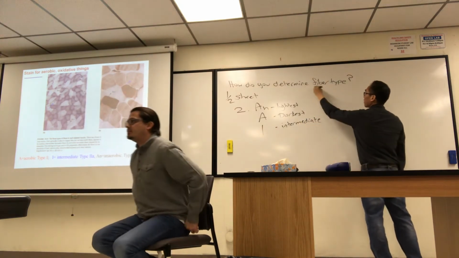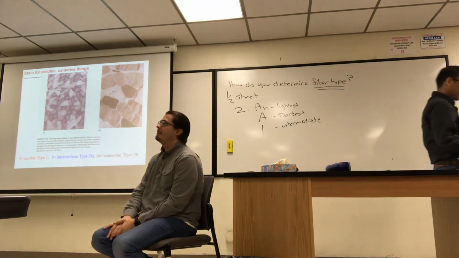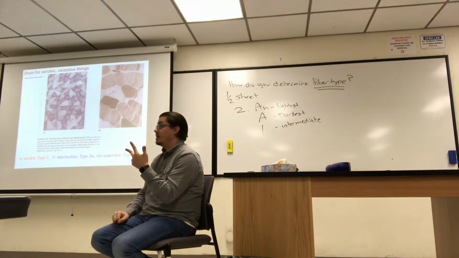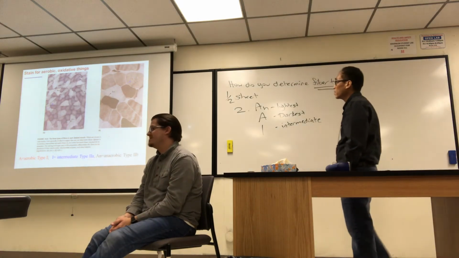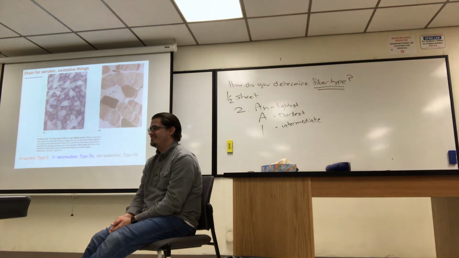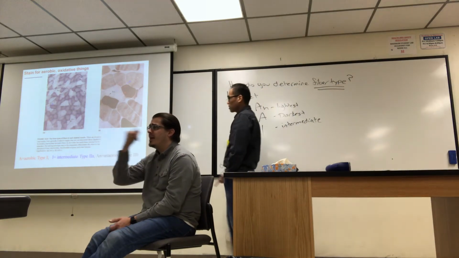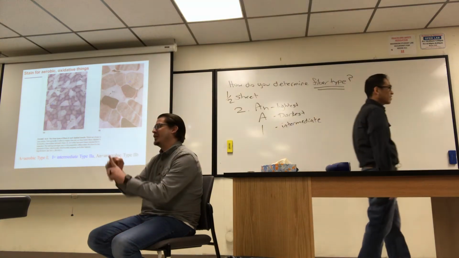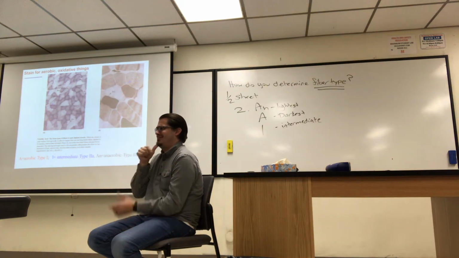My question for you is, what's the fiber type for the AN, the A, and the I? So go, answer it on your half sheet. I'll give you a minute. For those of you who are thinking too hard, the answer is on the bottom of the slide. I'm not trying to trick you. But for those of you who were thinking about it, do you get it? Or are you just copying down the right answer? That doesn't do you any good. If you have questions, let's hear it.